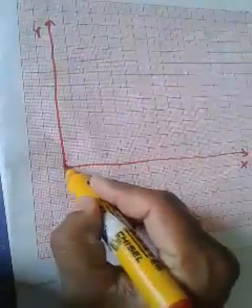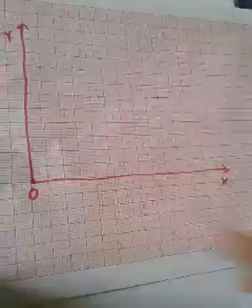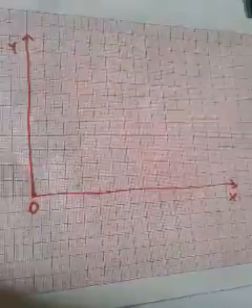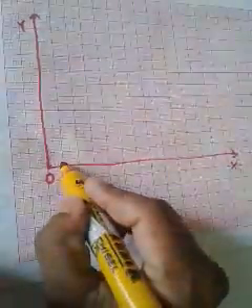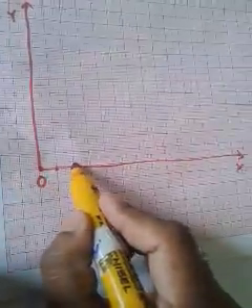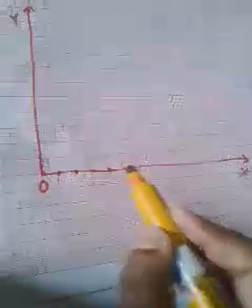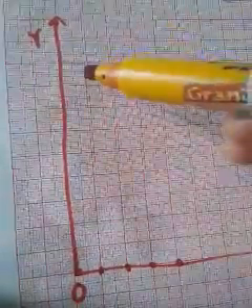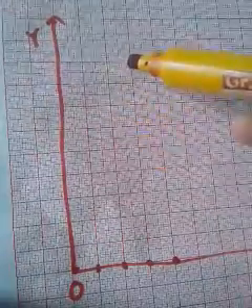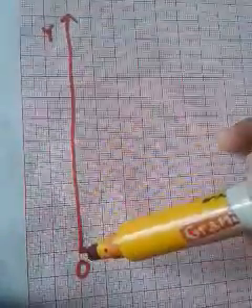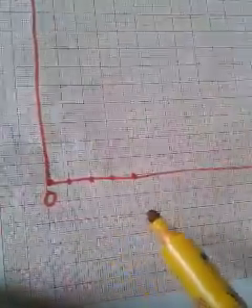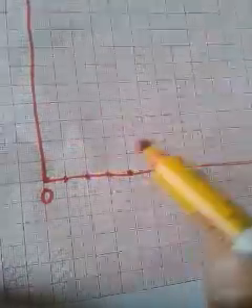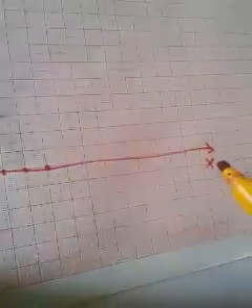At the center you must mark the origin, O. It is not 0, it is origin, O. Sometimes you can consider it as 0 also, no problem in that. It is actually the origin. After that you can mark the points. See, 1, 2, 3, 4. You can see this bold line, no? These are the bold lines. Any one of the bold lines you can choose as the y-axis, and here also you can see horizontal bold lines. Any one bold line horizontally you can use as the x-axis.